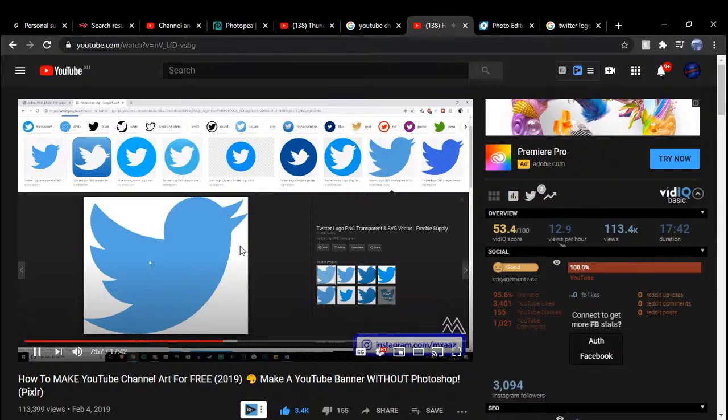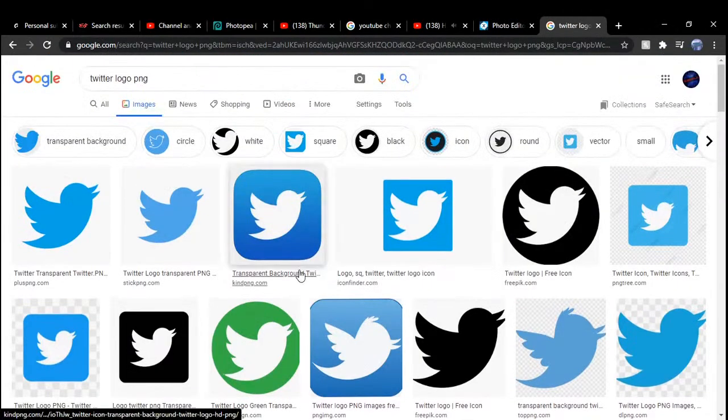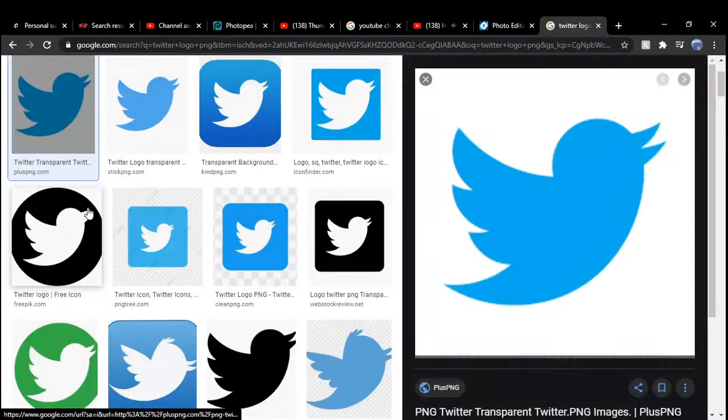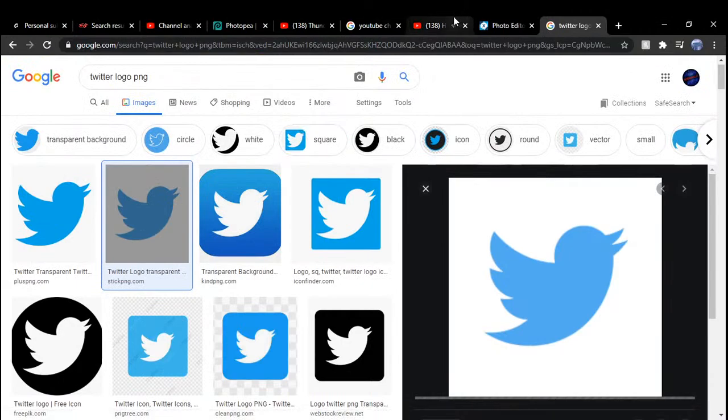So okay, this right here is not transparent. As you can see, the background is white, and that means that we would have to do extra steps to get rid of the white background and things like that, just so we could have only the logo. But when you have a transparent logo, then all you get is the logo. You don't have to worry about trying to get rid of the background or anything like that. So right click it, save image as, and I'm going to save it as Twitter logo.